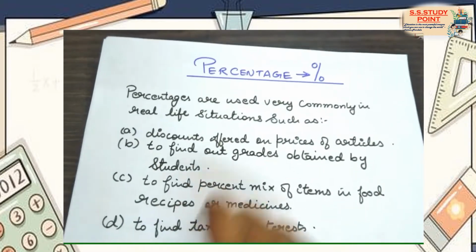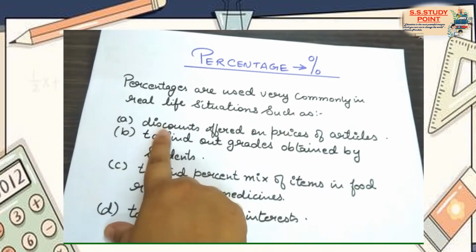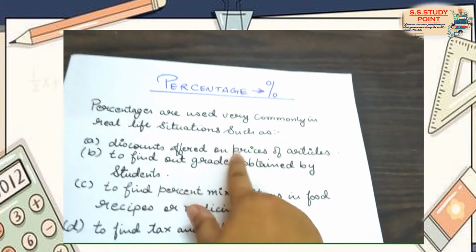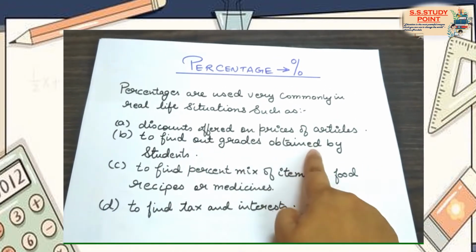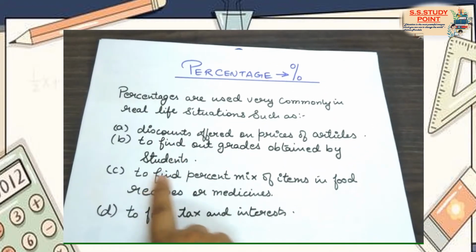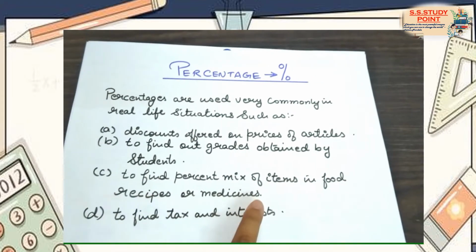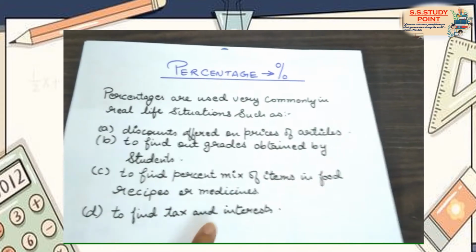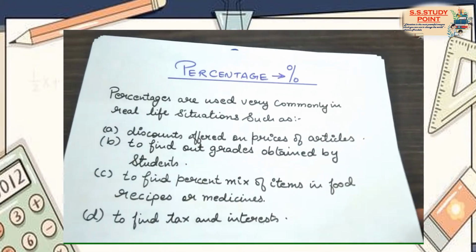Percentages are used very commonly in real life situations, such as a discount offered on prices of articles, to find out grades obtained by students, to find the percent mix of items in food, recipes or medicines, and to find tax and interest. Now we learn in an elaborated manner.